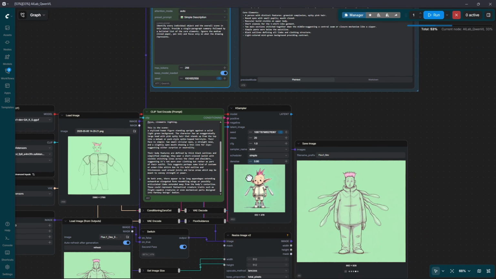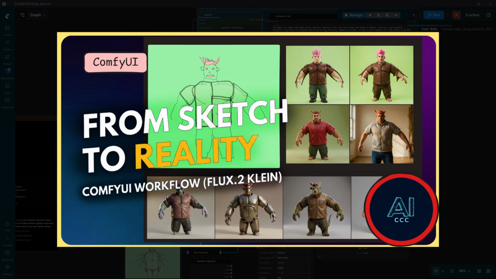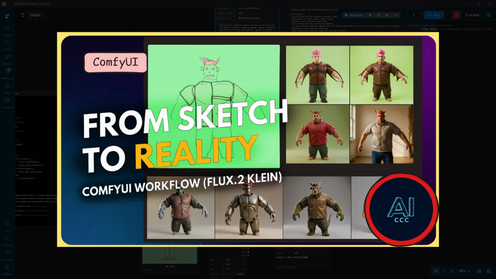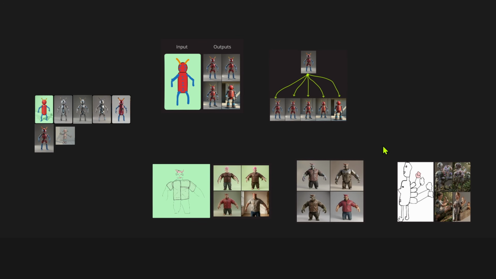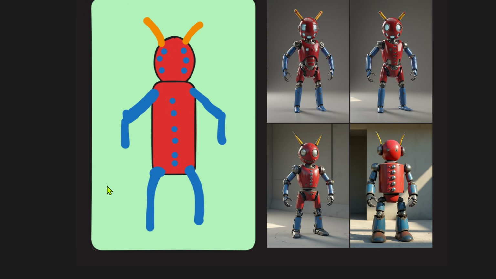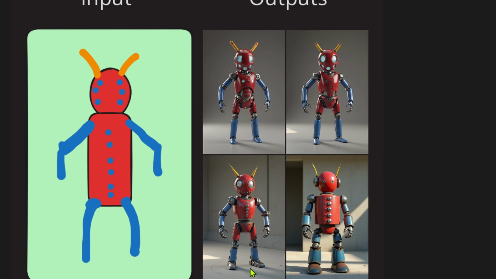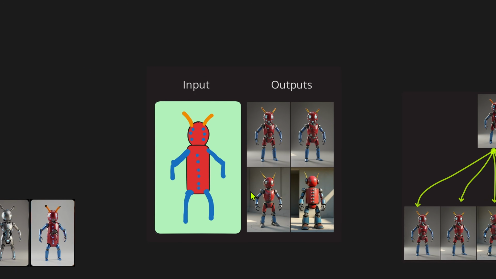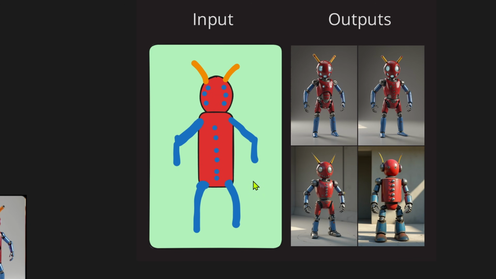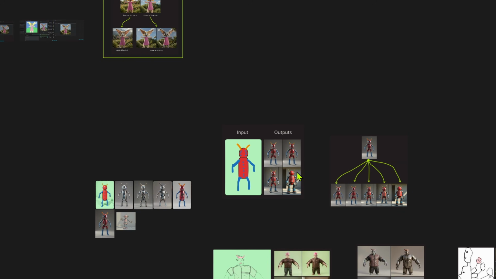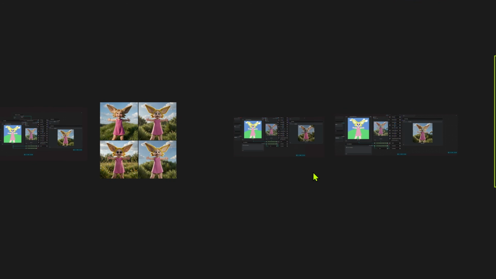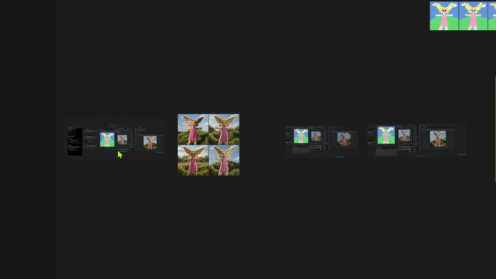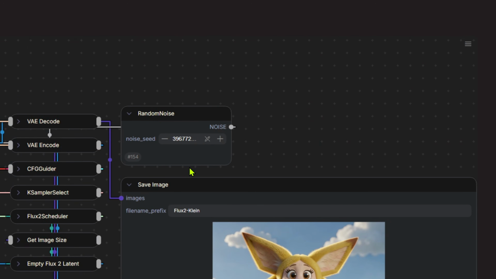As a reminder, if you haven't seen my previous video, it covers taking an abstract sketch and then converting it into a realistic version. If you just want a different variation of the same prompt, just click on run button. It's going to give you a different output. If you want a different variation of your input image, then you can use today's workflow, which is in simple terms an image to image loop workflow. So now you should know how to do variations when it comes to your final outputs as well as your initial sketch input image.